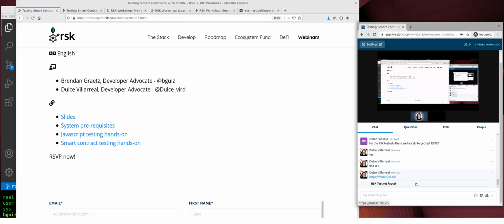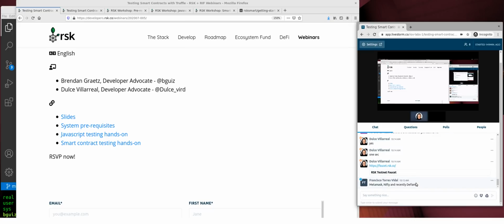There are a few things that are different, but it's the same idea, because the virtual machine of RSK is based on the Ethereum virtual machine in Java. So if you're familiar with Ethereum, it's going to be pretty easy to use RSK.